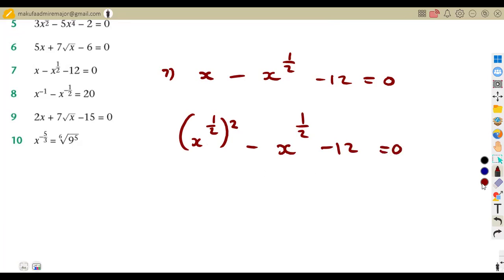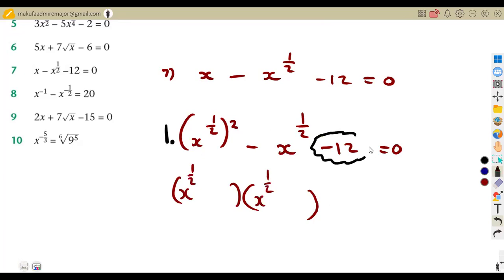So this one is just a direct factorization. The coefficient there is a 1, so you're just going to have 2 brackets. All right, x to the exponent of a half here, x to the exponent of a half here. Then what are the factors of -12 that will give us a -1? Since we have a square here, we are factorizing. There we've got -4 and +3. If you multiply this, we get -12. If we add, you get -1.